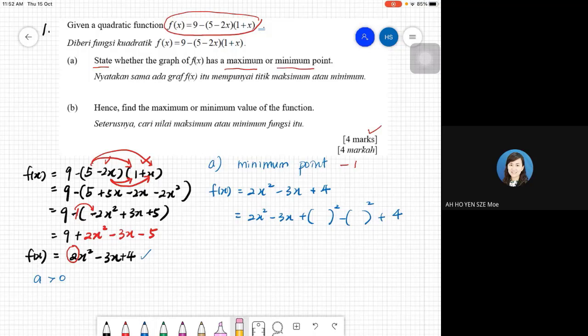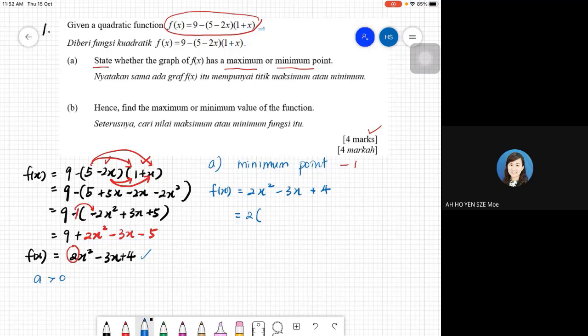So, okay. Luckily, okay, you all still with me. Okay, masih lagi dengar, masih lagi bersama saya. Okay, so kita perlu buat apa? A bukan sama dengan 1. So we need to factorize it first. Kita perlu faktorkan dulu. Okay, so we take out the 2. Okay, you know how to do the factorization, right? Okay, take out the 2.